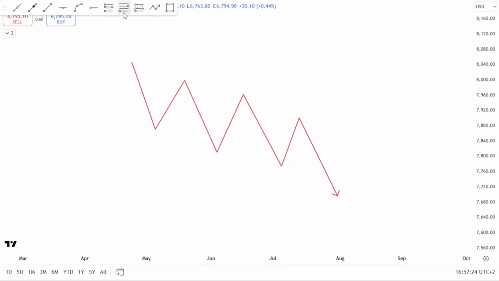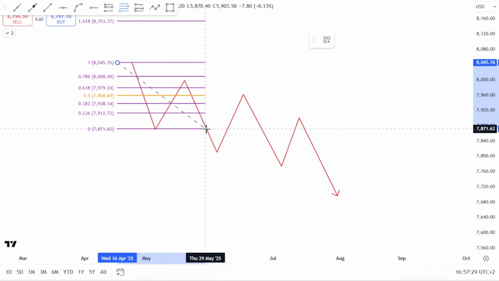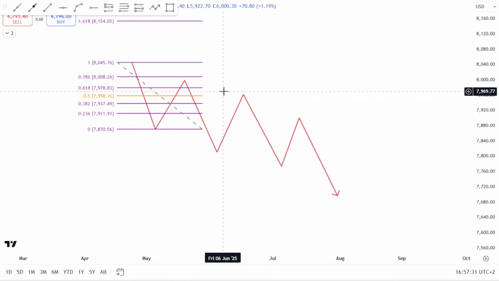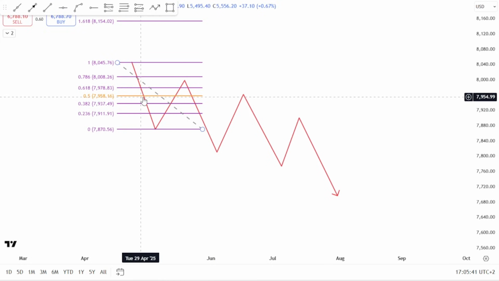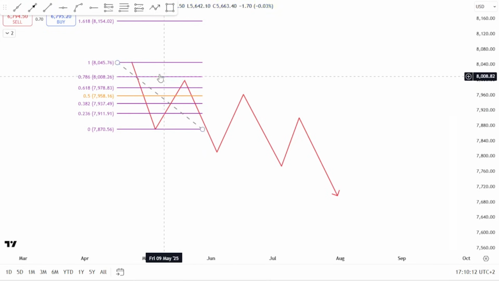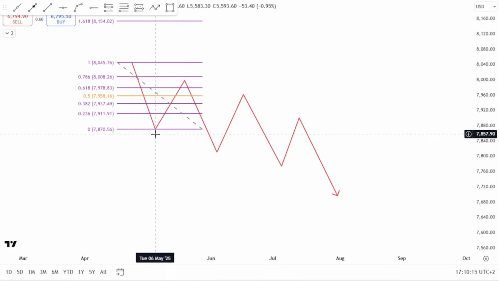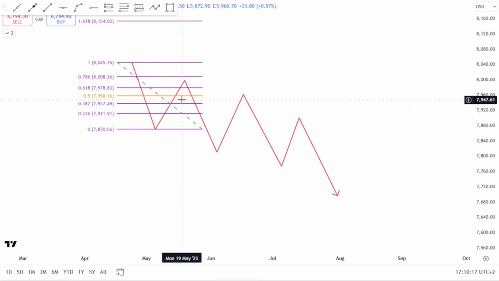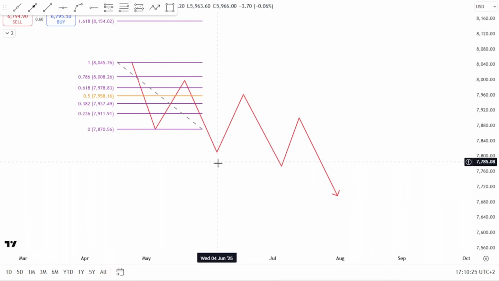So we're going to grab our Fibonacci retracement tool, and we're going to mark out the top of the swing, drag it all the way down to the bottom. In this case, we're in a downtrend, so we're automatically looking for sells. We want to see a pullback above equilibrium into the premium zone so that we can essentially sell high. And in this example, after price formed this swing low, we got a retracement above equilibrium into the premium zone, allowing us to stock up on some sell positions before that continuation back down.